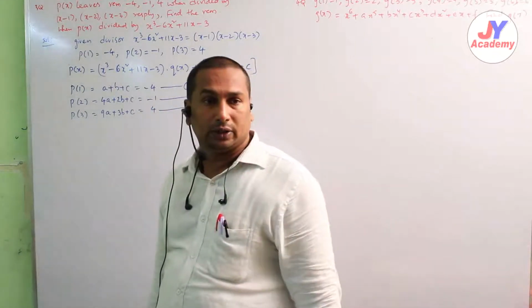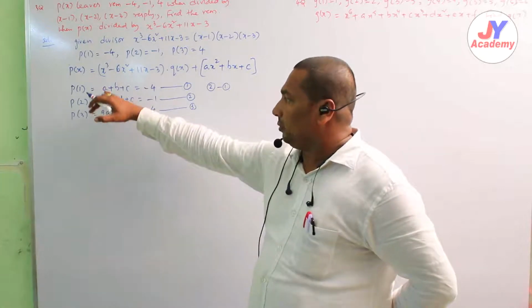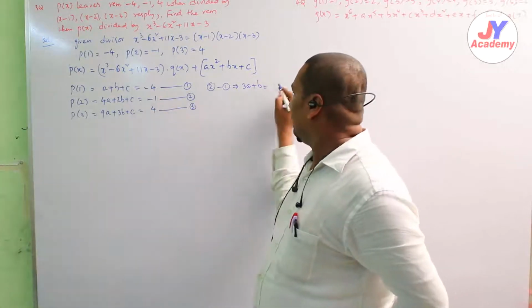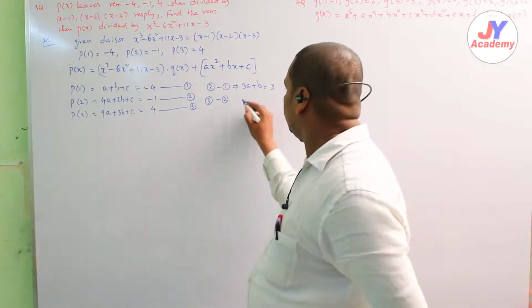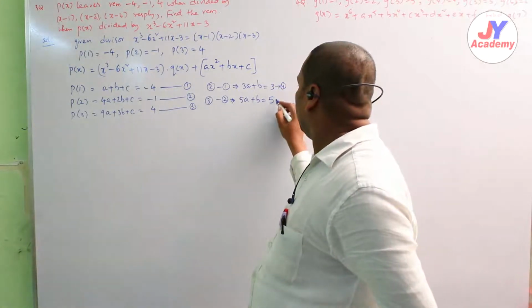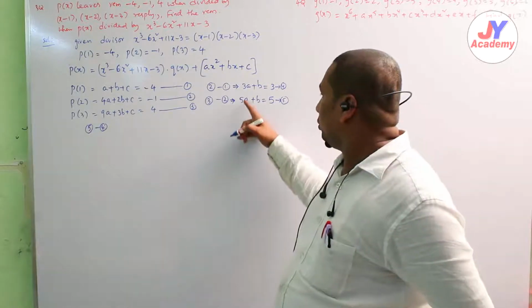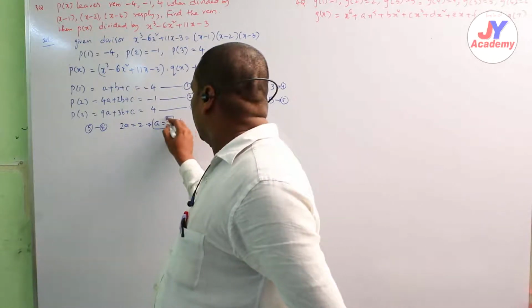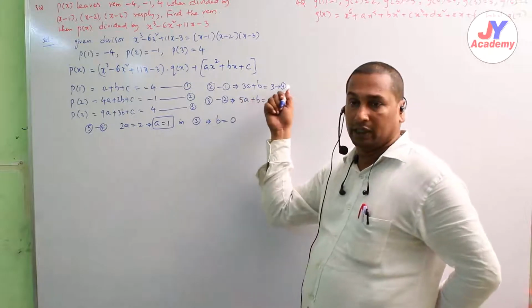That is the third equation. Now 2 minus 1, 4a minus a, 3a plus b is equal to 3. Let it be 4. Next 3 minus 2, 5a plus b is equal to 5. So let it be 5. Now 5 minus 4, 2a equals 2. Then what is the a value? 1. A is equal to 1. In the fourth equation, then b is equal to 0 because 3 into 1 plus b equals 3.